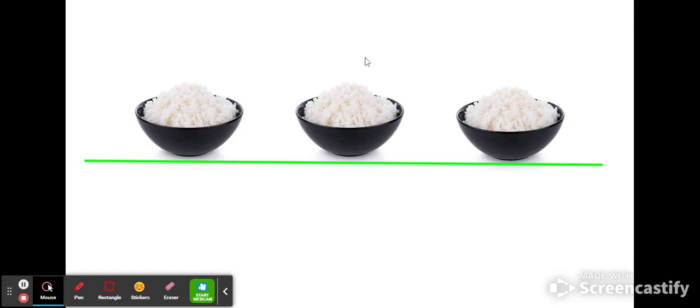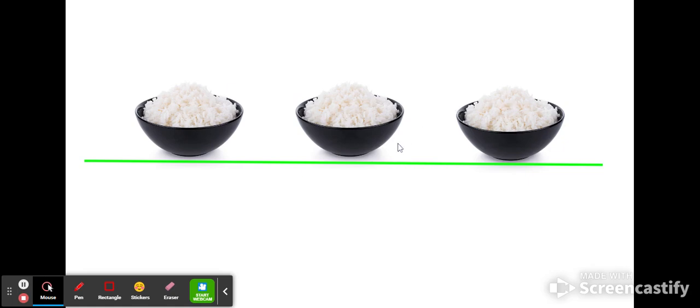Well, now we can try that. We have 3 bowls of rice and no boys. And so we can try and divide it. We can try and give the non-existent boy the rice. But then where are we giving the rice? We can't do that. If we are giving a non-existent boy rice, the rice isn't going anywhere. The rice is staying up here. Nothing is happening to the original value.